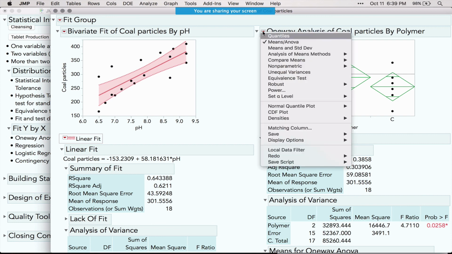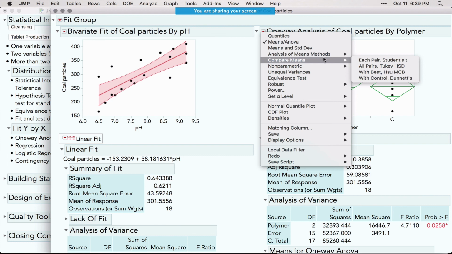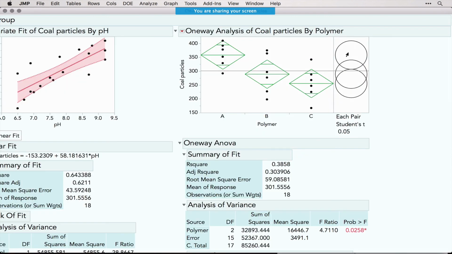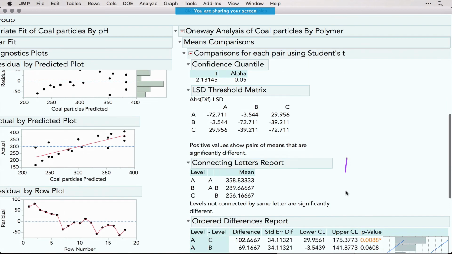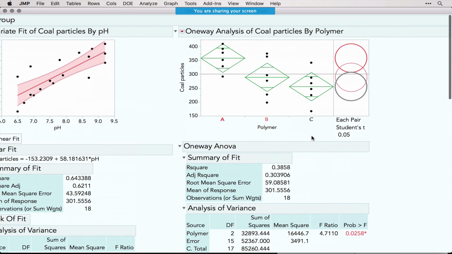To answer that, you can go to compare means between these groups and then do all the comparisons using a pairwise t-test, and then you get comparison circles, and they can tell you the story about the differences. If the colors are different, clicking on a circle, now A and C are significantly different. A is red and C is gray. Here we don't have any different groups comparing with B. So that can be done by comparison circles visually, and then you get all the standard outputs down here, including the connecting letters report, which typically tells you the same story.